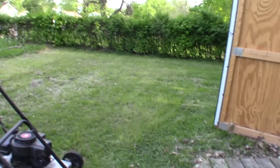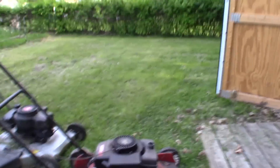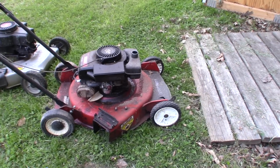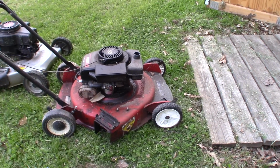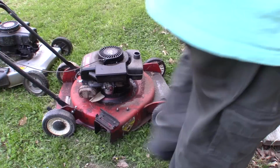So we'll see if we can get this old girl to start. This thing is just kind of an abomination. It's a conglomeration of different lawnmowers I picked up out of the trash. It's got a Chinese carburetor I bought off of eBay, and then the rest is just parts I've got from different mowers. I picked it up out of the trash like 12 years ago. So we'll see if we can get her to start. I have to find some gas.